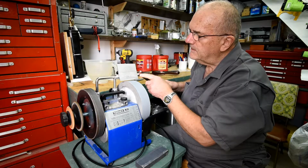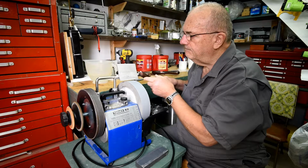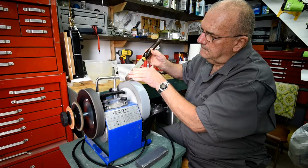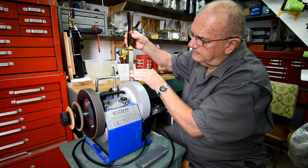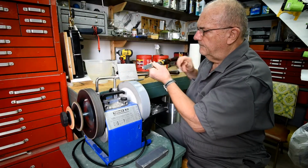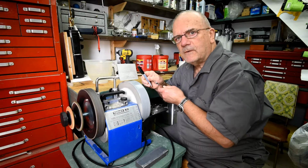What will happen is, if everything is the same, these two little black marks that I put on here, don't know if you can see them or not, will grind away evenly, not more on the toe than the heel, if you know what I mean. So let's give it a try. Perfect. Oh, by the way, in case you're thinking this is water soluble and it just washed away, it won't wash away with water. It has to be ground away.